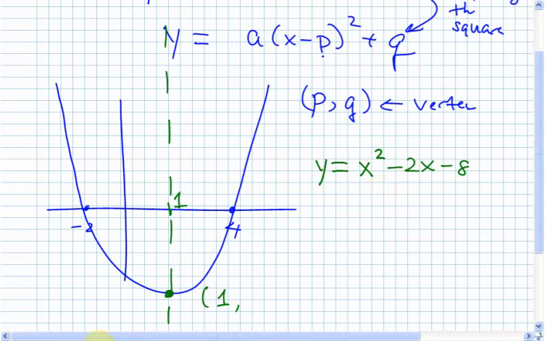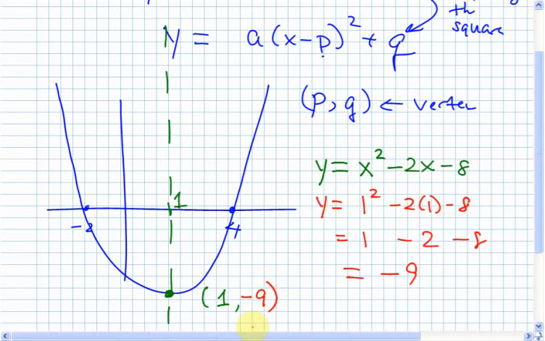Right. So watch as I plug in 1. Let's do this together. What's 1 squared? 1. 2 times 1 is 2. What's 1 minus 2? -1. Minus 8 is -9. There's your vertex without completing the square. But notice, I can only do this if I have the x-intercepts. If you didn't do that first step of finding the x-intercepts, this method doesn't work, and you'd have to go back to completing the square.